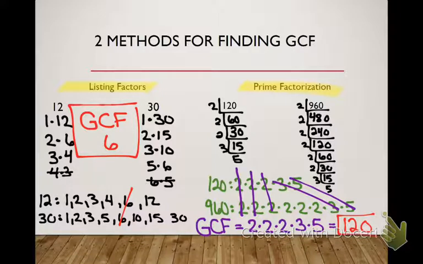Now, it won't always work out that the GCF is actually the smaller of the two numbers. You see how this is 120 up here? That's not always going to work out. That's more or less a coincidence. But what I want you to see is this. Listing factors is a practical method to use when I am finding the GCF of small numbers. If I were to give this a percentage, I would say that I would list factors to find GCF about 10% of the time. So the greater majority of the time when you're finding GCF, you're going to use prime factorization.